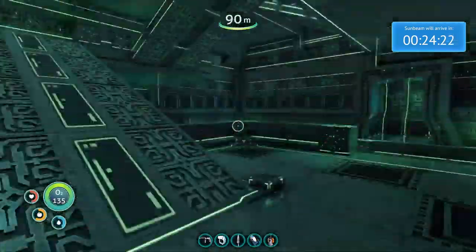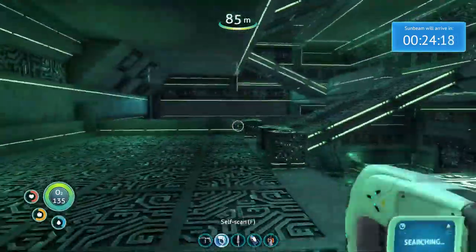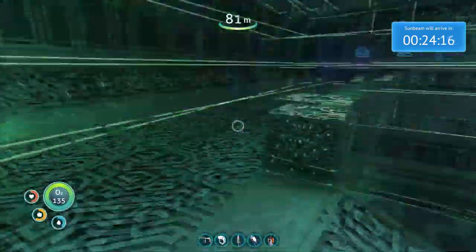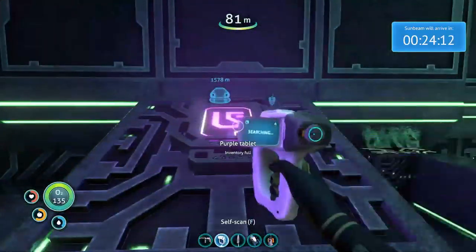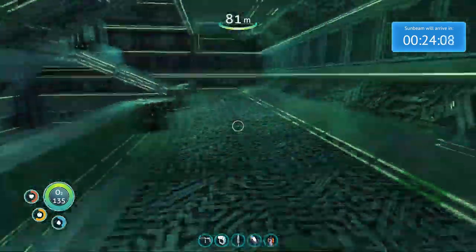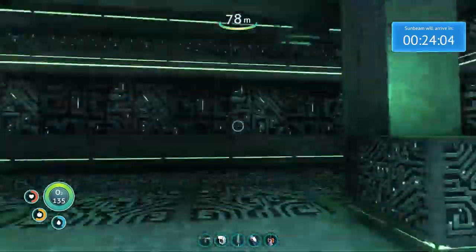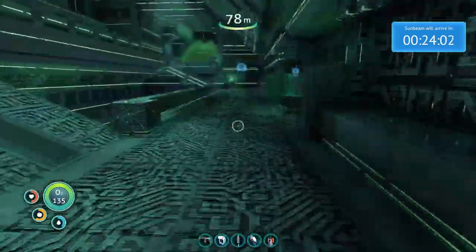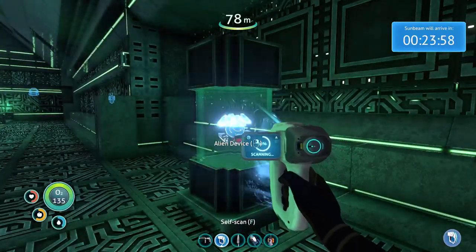So awesome. I said I didn't bring any food and water with me, so I might have to cut this venture a little short. But, oh, we got another tablet here. Can we pick this up? Inventory is full. So we got more tablets to pick up. More green little cubes. Which is good. Not really sure where this is taking me. Oh, what's this? Alien device.